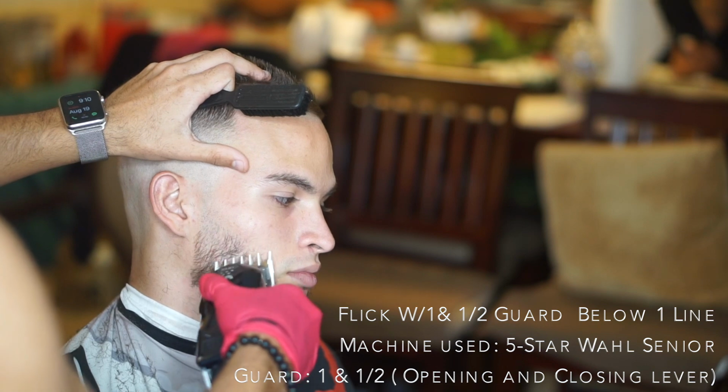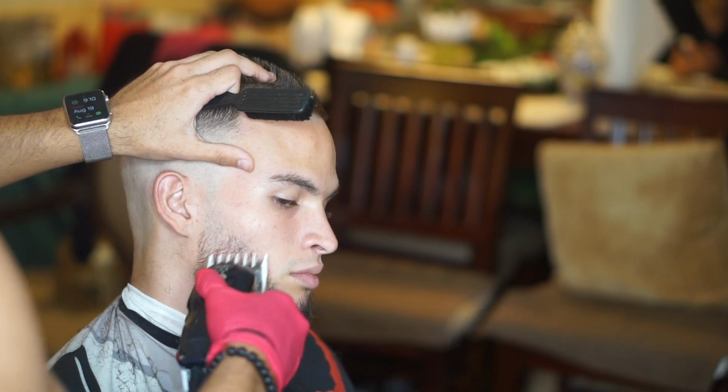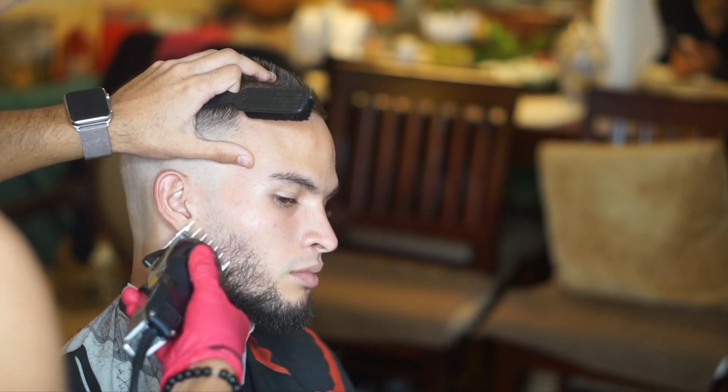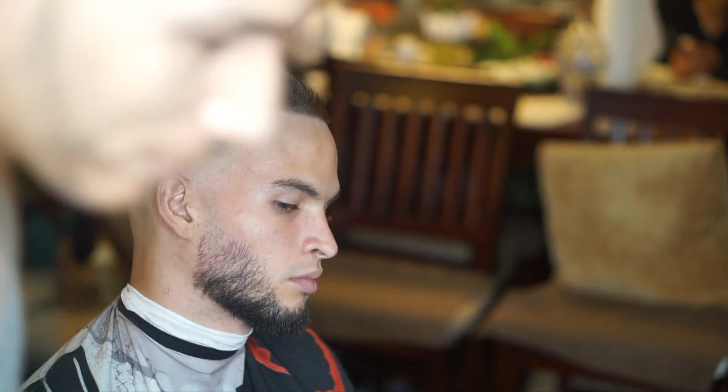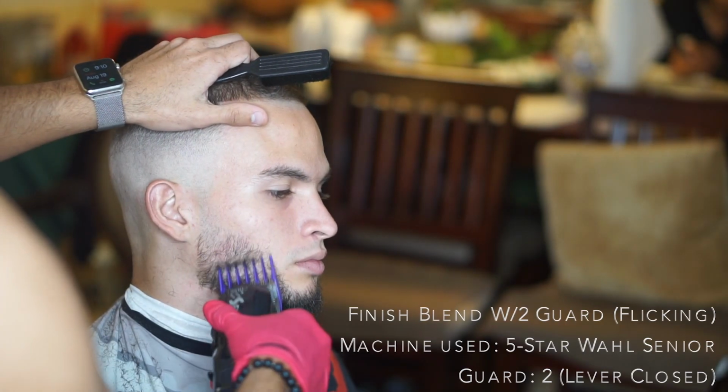As you see here, always flicking, always flicking. You never want to blade. It's very important. You don't want to lay the blade flat on the beard on any type of fade. You kind of want to angle it, and that gives you the ability to maneuver and contour the fade how you want it just by flicking.